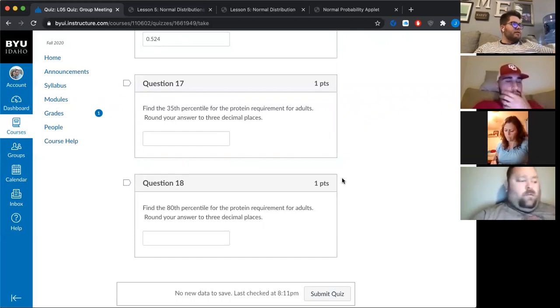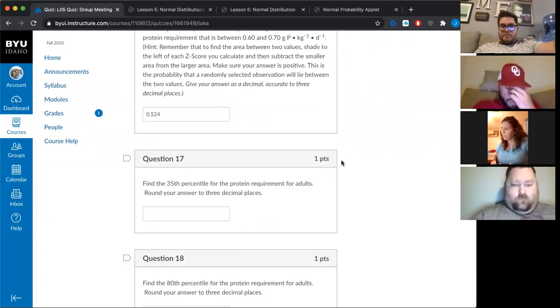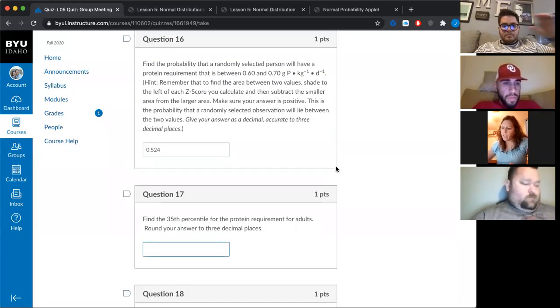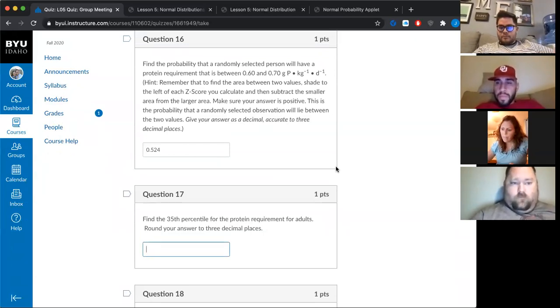So we're going with 524 or 525. I have 524. I put 524. Okay. And then, like I said, I can submit it, and if any of those values are wrong, we get 2 attempts, so we can quickly fix it. So for 16, you got 524. Yes. 0.524. Is that what you got, or what did you get?